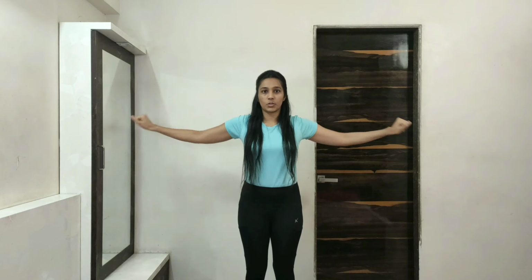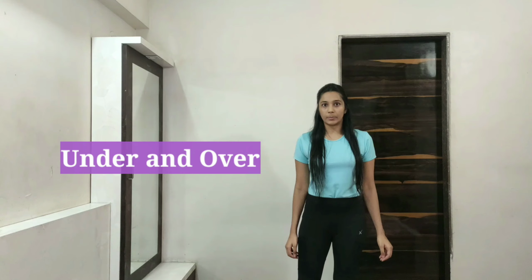Let's begin with our first exercise, arms up and down. So let's start. 1, 2, 3, 4. 1, 2, 3, 4. 1, 2, 3, 4. Over and under.